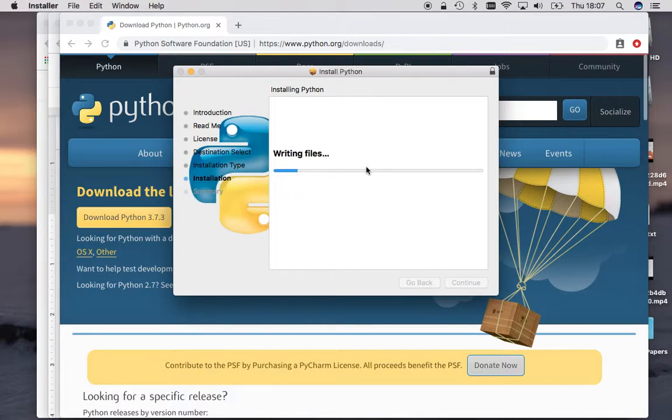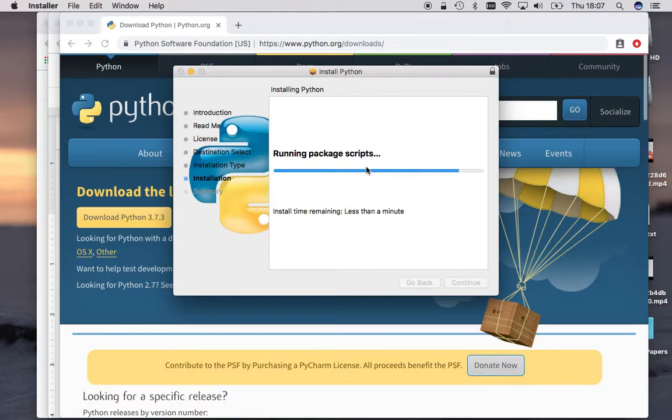Now, the nice thing about this is it shouldn't actually cause any problems if you happen to have this already installed. You can install it as many times as you like, is sort of what I'm getting at. They do update it periodically, so it is worth installing it every once in a while. So even if you are a frequent Python user and you've used it before, it's not a terrible idea to go and install it again.